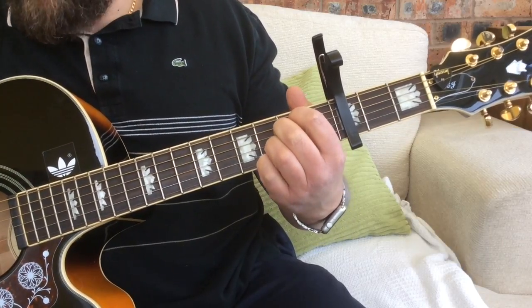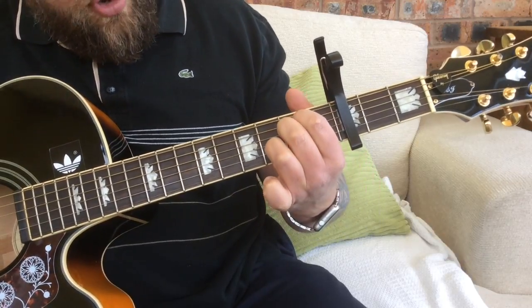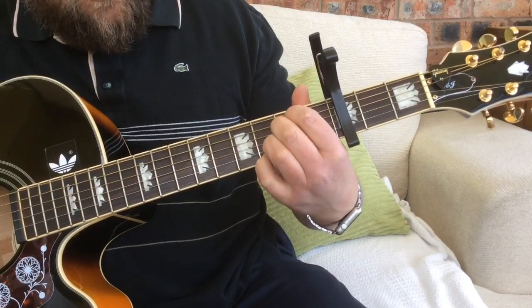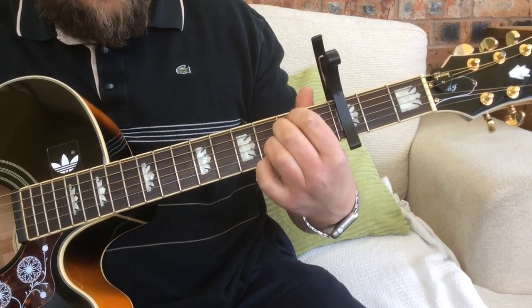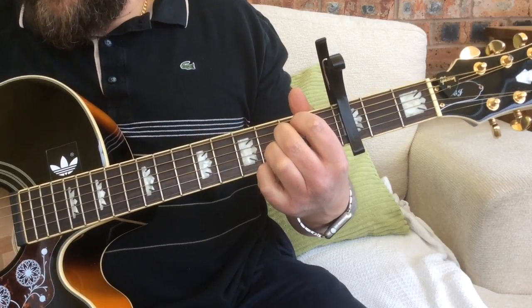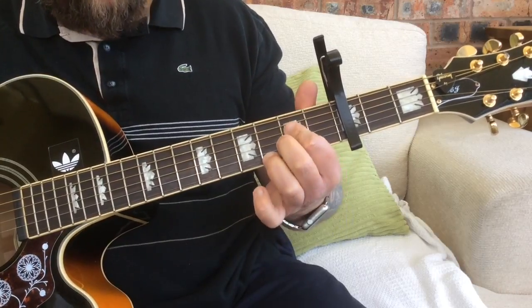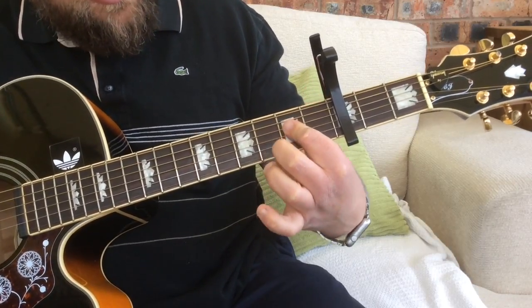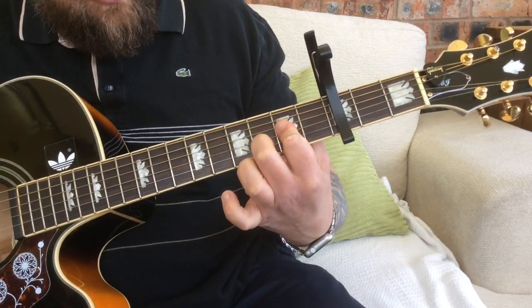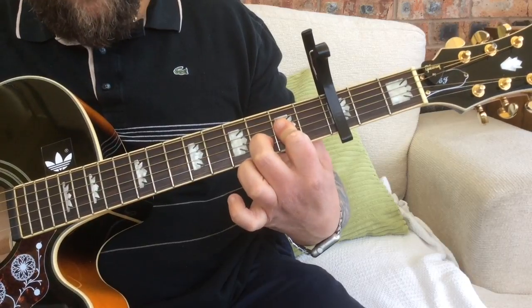Kills you. Now we want the E minor 7, so that's basically an E minor chord, and you want your third finger on the third fret relative to the capo on the B string, and your little finger on the third fret on the top E string relative to the capo. That gives us an E minor 7. And then we're going to want an A chord. Now I do a lazy A chord where it's easier, where I basically do an A chord by using the pad of my finger, and then I'm going to use my second finger to get an A sus 4. That's putting the second finger on the third fret on the B string.